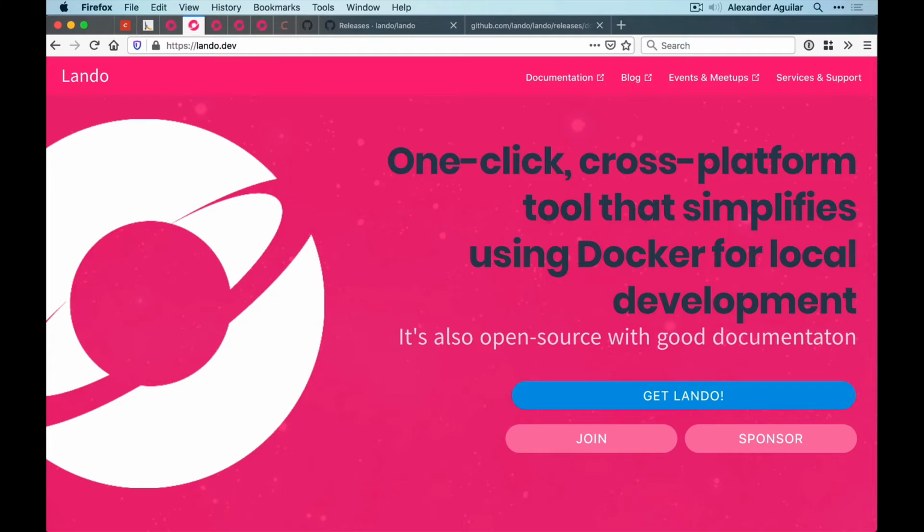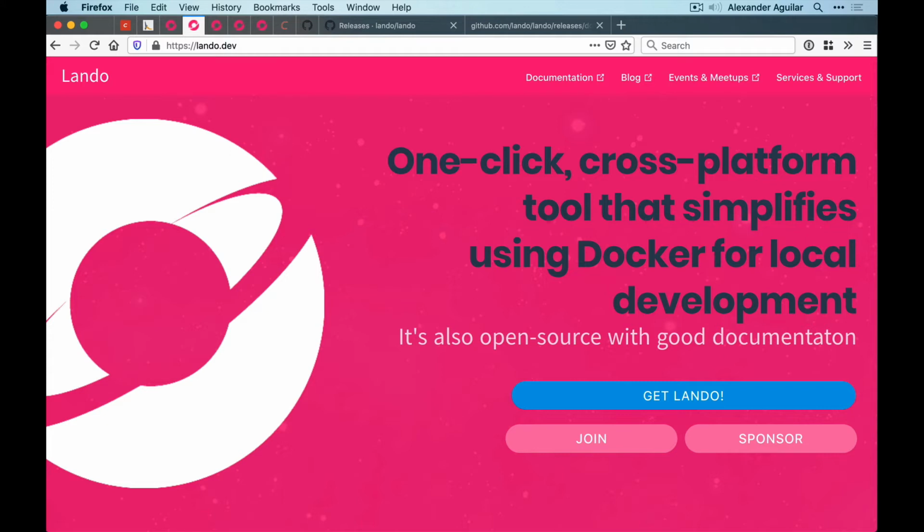So let's break that down. So one click. I'm going to compare that to the tool that we were using before for local development, which was Laravel Homestead. So with Laravel Homestead, there are a handful of moving parts that you need to manage. For example, you have to have Vagrant installed. You have to use virtualization software like VMware or VirtualBox or Parallels. Then you have the Homestead scripts themselves, and then you have to modify your local host file.